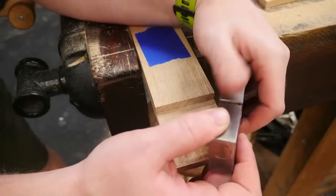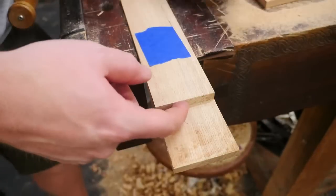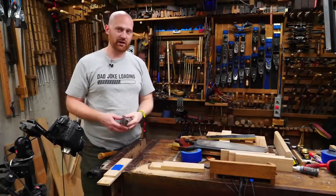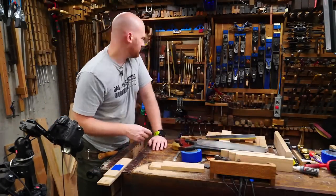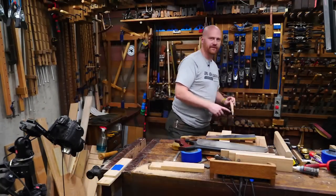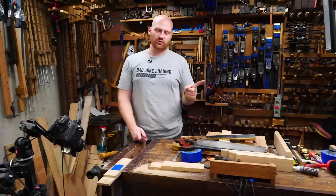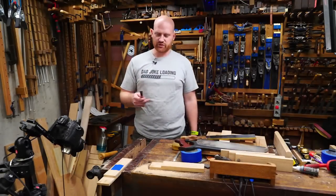Yeah, this one's dull. One of the problems with shoulder work is you're cutting cross grain. Anytime you're cutting cross grain, it's got to be crazy sharp. So we're not going to do that. We're going to do this instead. Honestly, I don't generally use the shoulder plane to do shoulders because I much prefer using a chisel. I find it to be faster, more efficient, just plain simple.